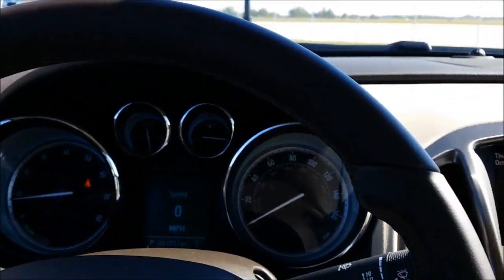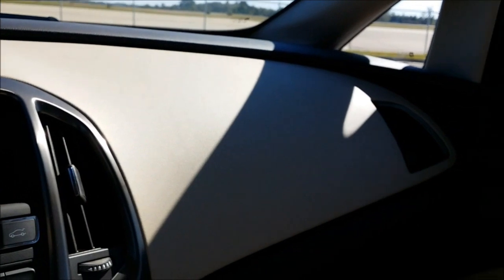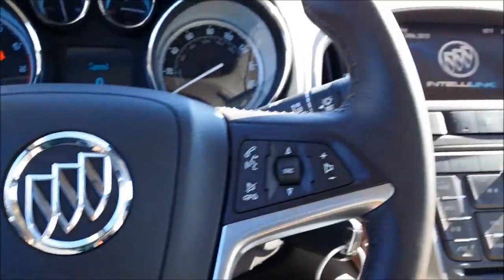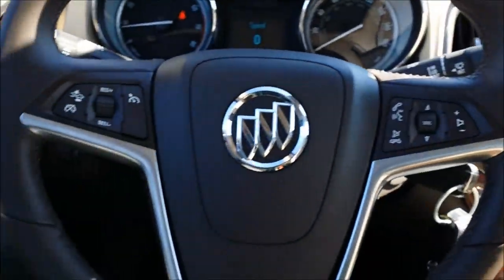Now, you get the look of it. GM is in love with these swooping dashboards right now. They kind of curve and swoop down. You got wood grain on the door, power windows. That's all standard stuff. Now, let me tell you why I don't really like this car.